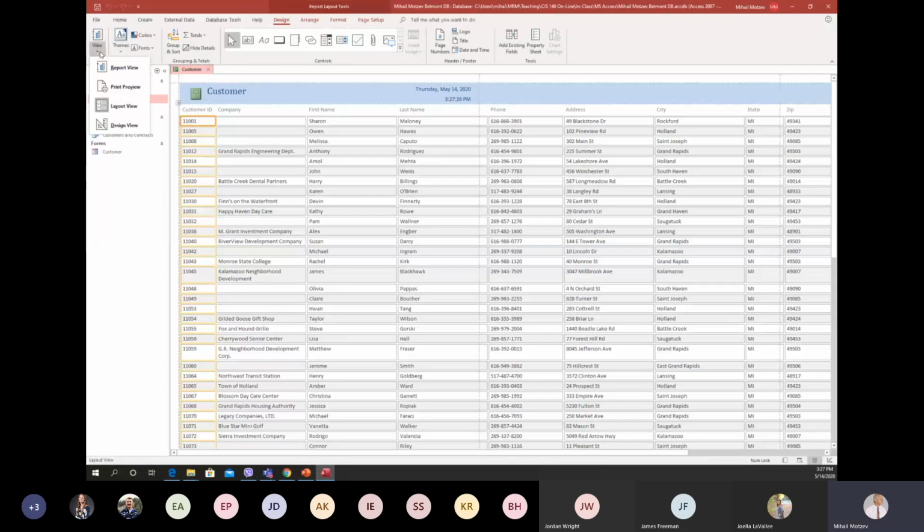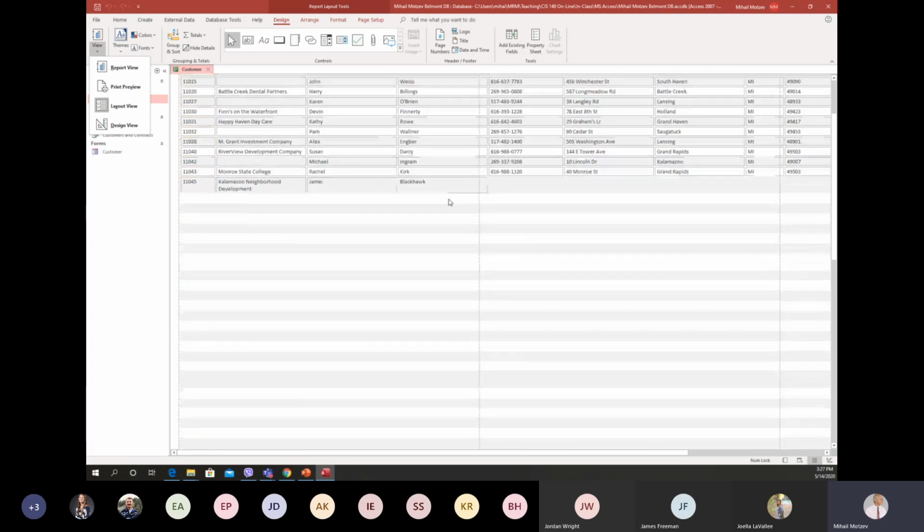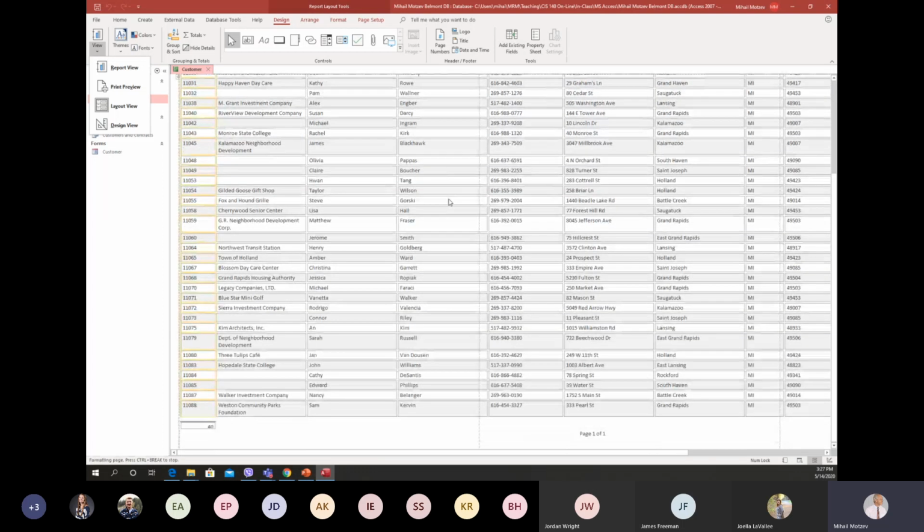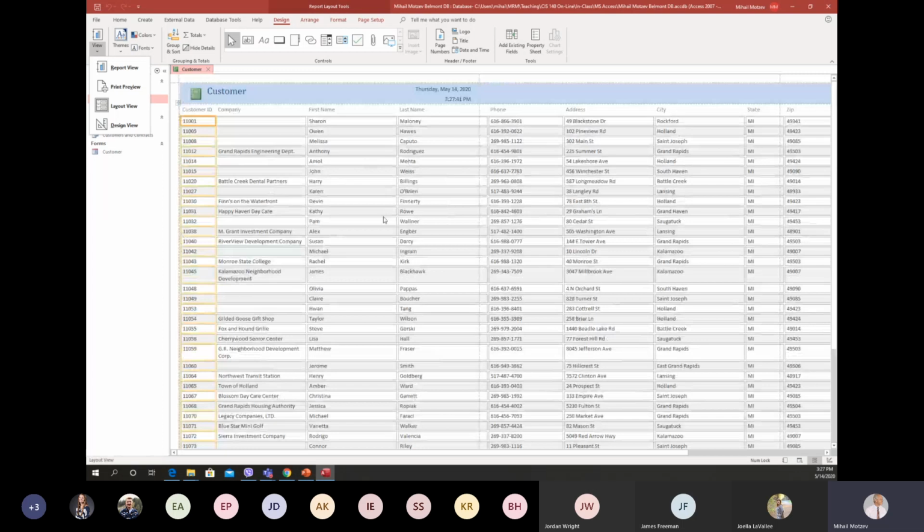The layout view helps us to change the layout. For example, look, last name column width is too big and first name too.